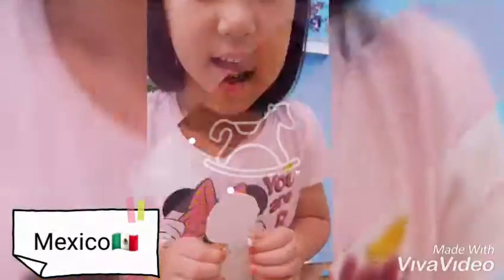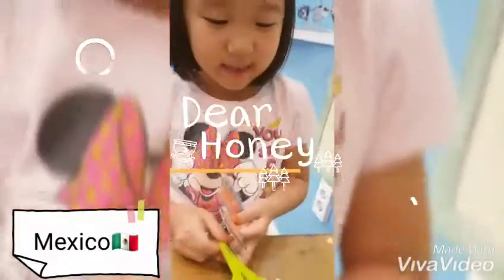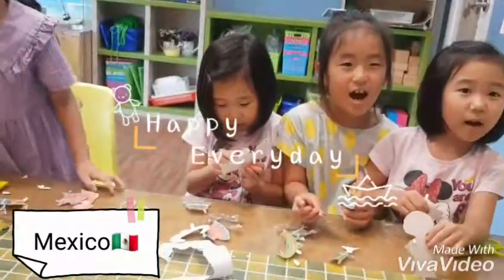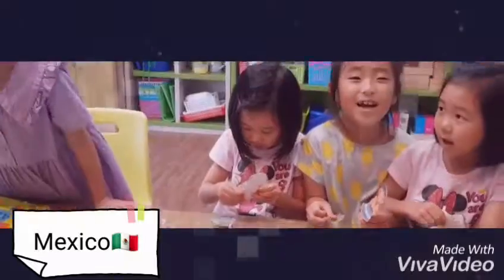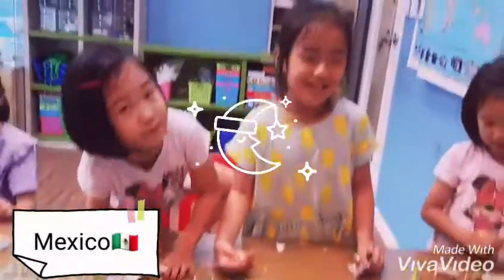Where's Lena? Baby Lena. Say hi. Hello. I am baby Bella. Where's baby Bella? Show me baby Bella. Yes, that's baby Bella. Play together. Let's say it again. Let's play together.